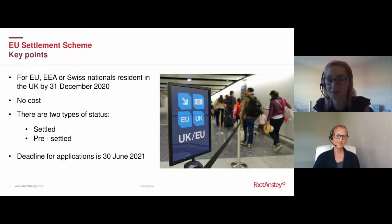It appears to be very straightforward, very easy to do online. Obviously, it's free and no cost. And whilst at the beginning there were some issues with regards to the uploading of documents and things like that, that seems to have all been resolved now, and you can quite easily download the document check app on pretty much most devices to allow the individual to scan in their documents rather than send them by post.